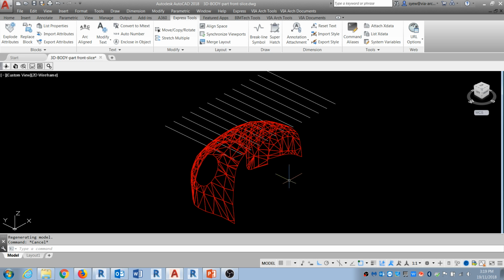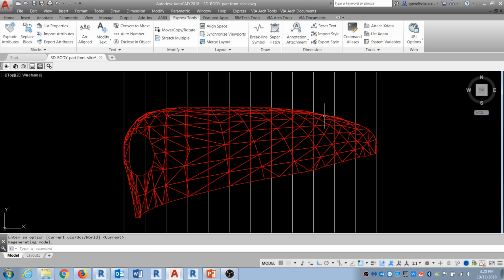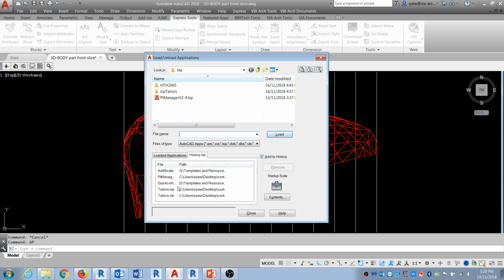So what tends to happen is that when you start modeling this stuff inside, let's say Rhino, AutoCAD, or any other software, they don't have good tools to cut where you want it to be. So what this does in AutoCAD is give you the ability to do cutting.